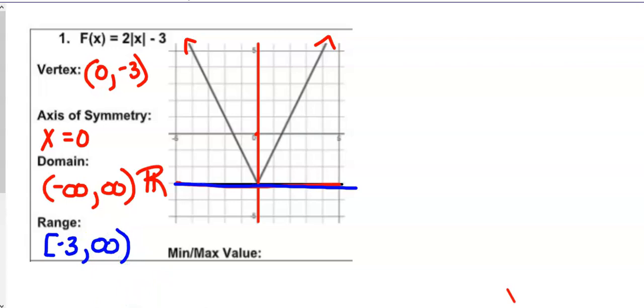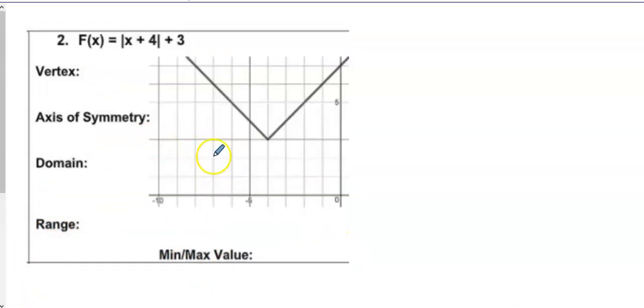So that's our range. Maximum or minimum, just look, does it have a bottom or a top? Does it stop at the bottom or does it stop at the top? It stops at the bottom. That's a minimum. That's the bottom of the hill. So it has a minimum, and the minimum always matches that number right there, -3. Just for your information, you might also see the range sometimes as y is greater than or equal to -3, so you might see a range that looks like that, as well as this interval notation.